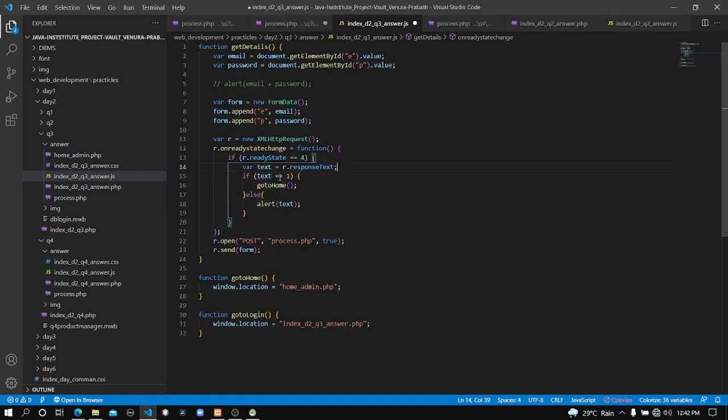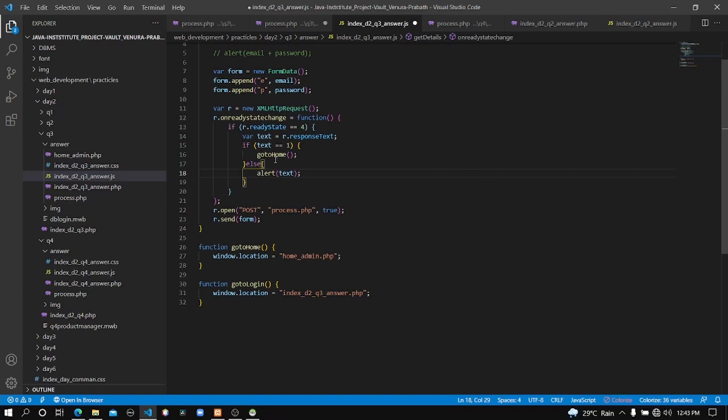So if the text is equal to 1, that means everything is okay. It will redirect the user to the home page, and if there's an error in the credentials, it will alert the error code. After that, I'm going to show you the function go to home.